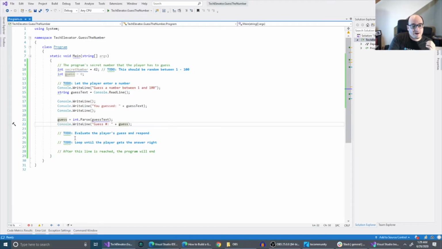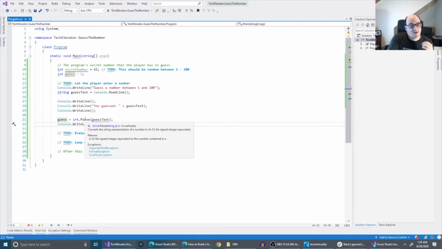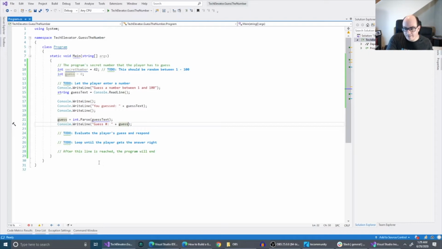Now, just a side note here, this can fail if the user types in hello world or something like that. That's not a number. Bad things will happen. We do cover how to handle this in our 14-week curriculum at Tech Elevator, but for the purposes of an introductory article or introductory series, I'm going to assume that the user is only typing in numbers. Just know that we have ways of handling it if they do type in bad values, but for now, just assume that they are typing in good values.